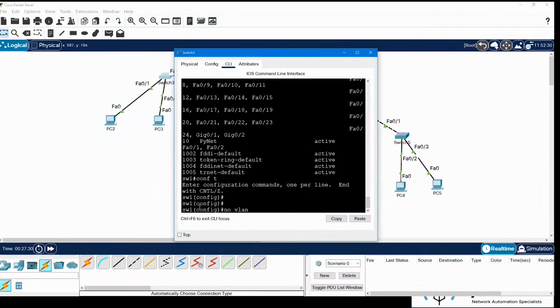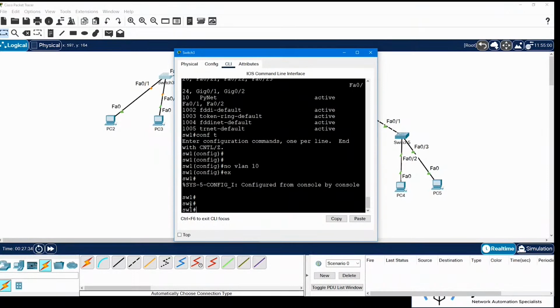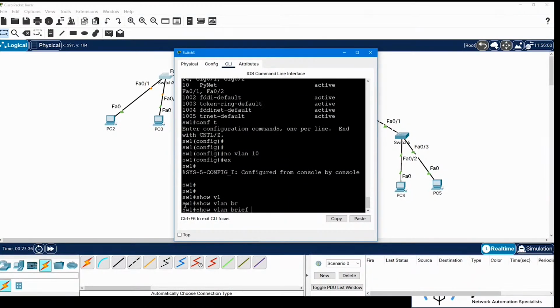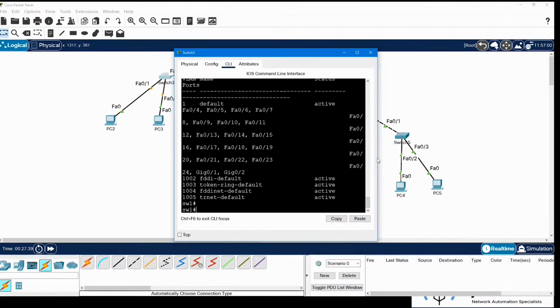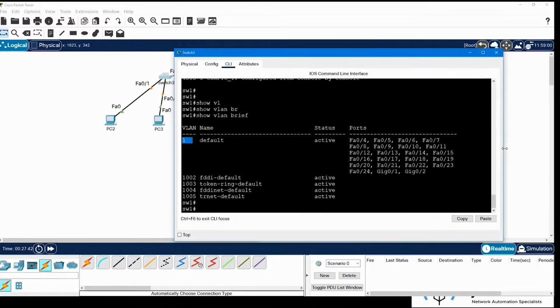Now we have only one VLAN, which is VLAN number 1, the default VLAN, and we don't have any other VLAN on this switch as of now.